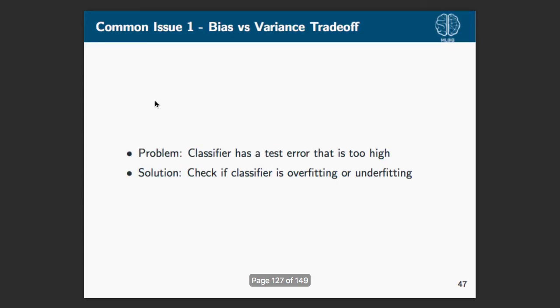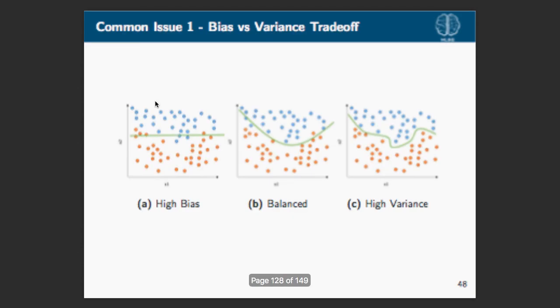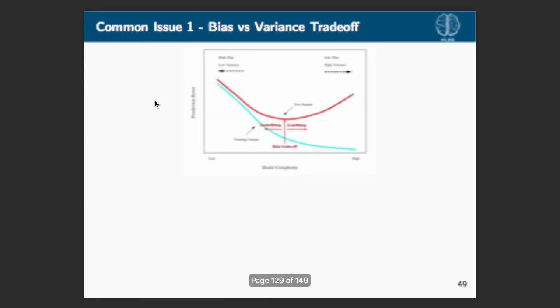So basically, if our test error is too high, we don't know whether it's underfitting or overfitting. Just to visualize this, if I have high bias, that means my model is not complex enough. This is a balanced model. It's pretty nice. But if I have high variance, that means my model is overfitting the noise. There's a bunch of noise in these data points, and I'm overfitting that noise. Why would that make test error too high? That's exactly what I'll show right now.